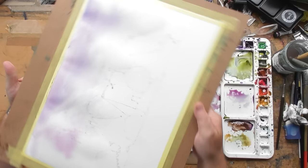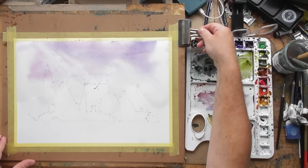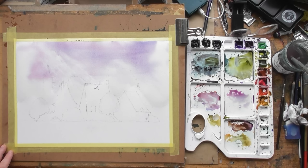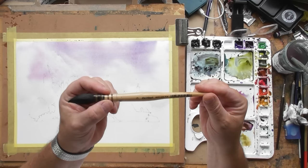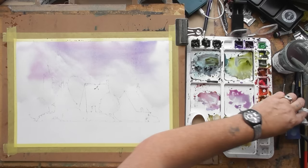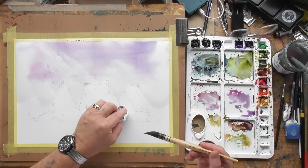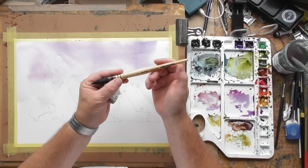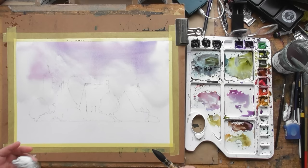Right, I think what we shall do now is let that dry, that's it there, leave that alone. And well, I didn't say, did I? My first brush that I used, it was like a mop brush, it's a new brush that I've just bought. And it's from Da Vinci. That's the one, Da Vinci. And it's a petit gris pur. Little grey something. I don't know what that means. Anyway. Yes, number 5, Da Vinci, it's a mop there, it's called Petit Gris Pur. Right, I'm sure someone will tell me what that actually means, me being so flipping ignorant and all that lot.